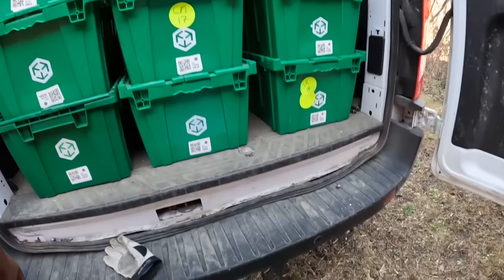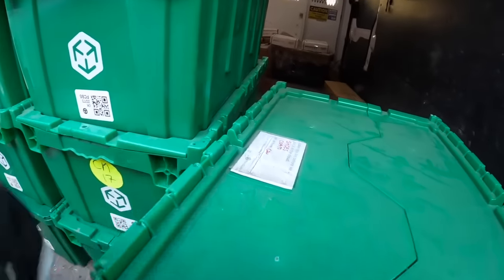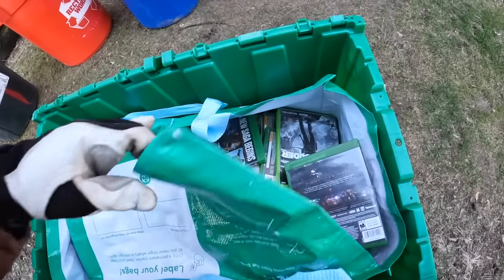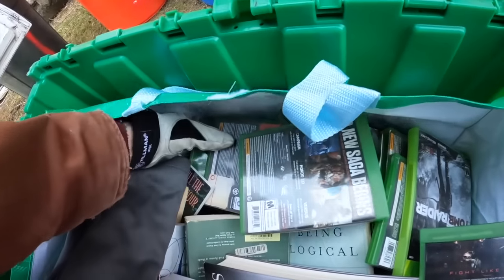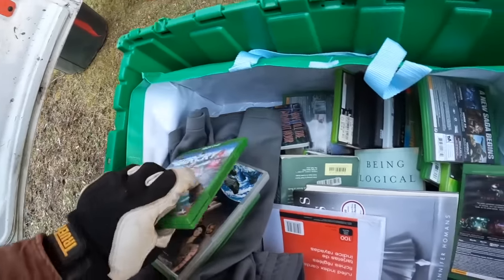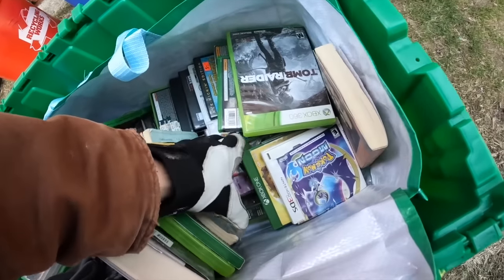Let's open up another bin. This one's kind of heavy — it's marked 'shoes and coats.' Let's see if shoes and coats are actually shoes and coats. Oh, another one of those bags — holy smokes, I see video games! So no shoes, no coats. There's a lot of video games — wow. Xbox One, Injustice 2, marked 2019, Far Cry 4, Gears of War, Doom. DS games in there too — Nintendo DS. Let's see if it's in here — nope, DS games are usually never in there.